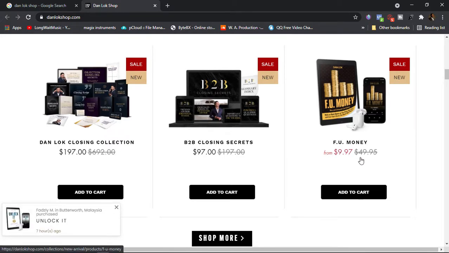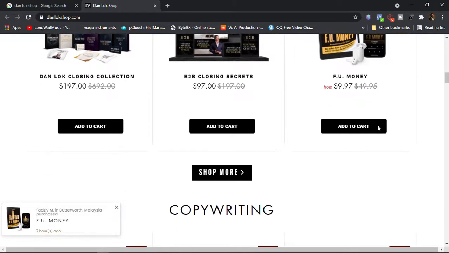Now it's 9.997. Now this is better, because people don't just get the book. It was a full book. Now, remember what I said about giving huge value away for free. People won't use it, so people could get the Fuck You Money and never read it. For example, I didn't read the book, but I listened to the audiobook. So I hope you're understanding. You're seeing the practical examples of what I'm talking about here.